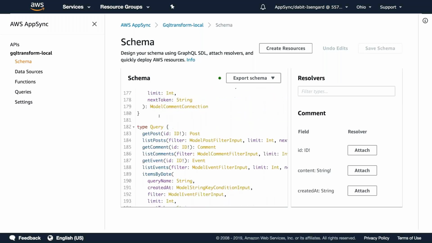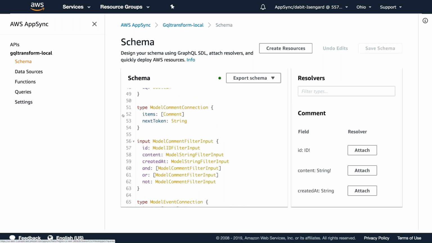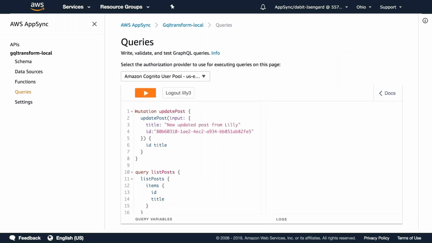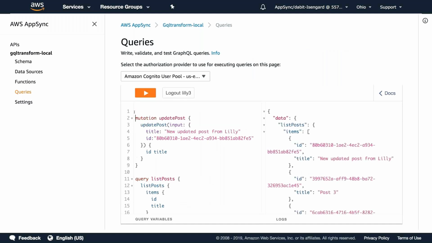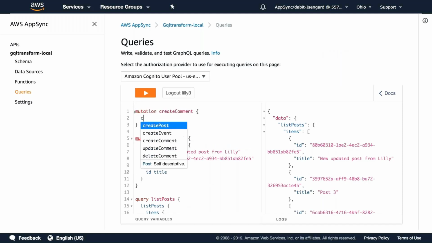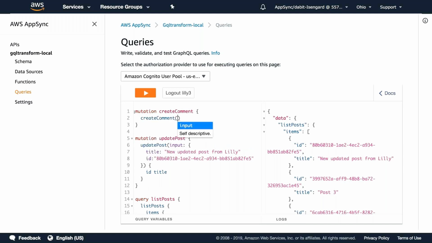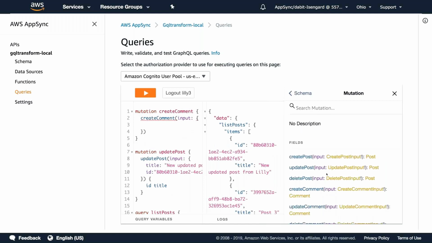The next thing we might want to do is create a comment so we can test out the relationships even further. So let's go ahead and list for posts, and let's go ahead and create a comment. And we're going to take the input, and we're going to go ahead and see what we need to do to create a comment.